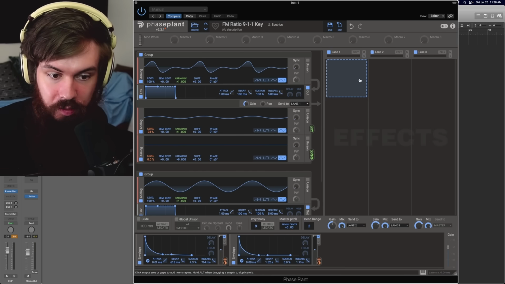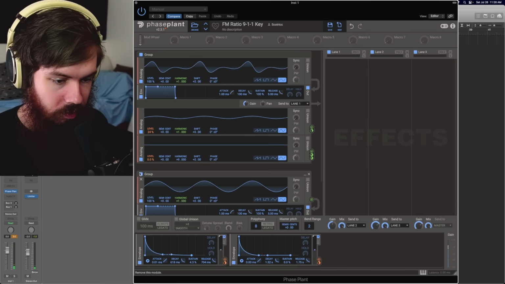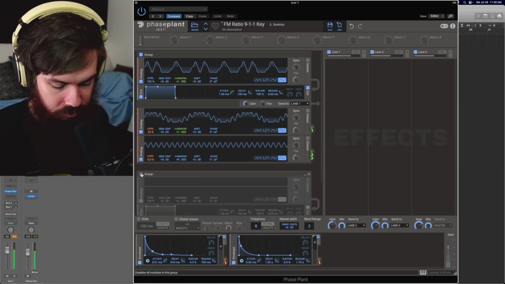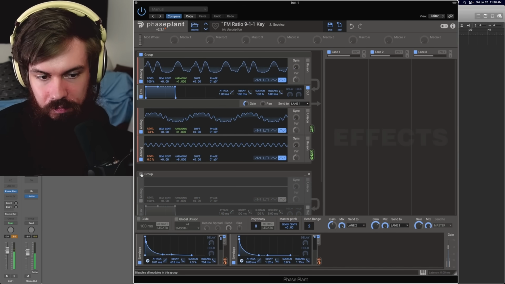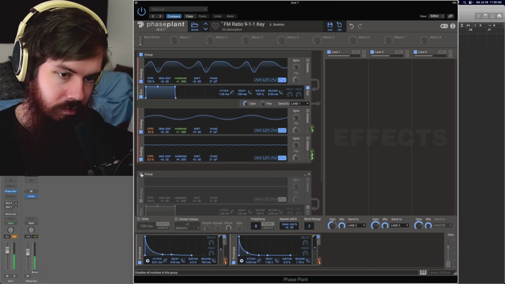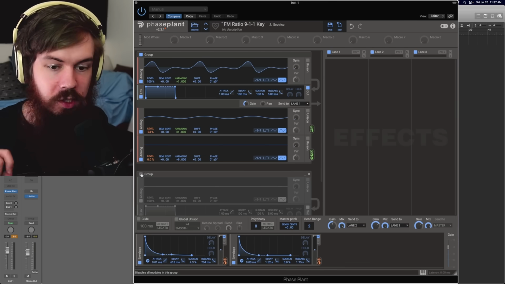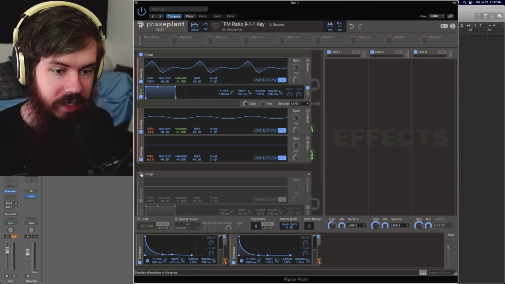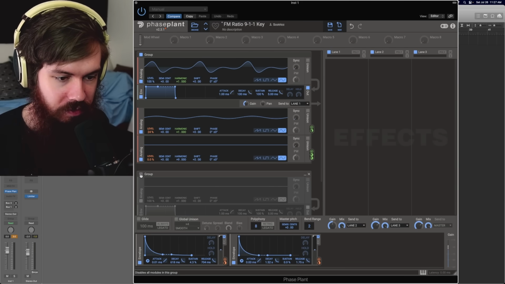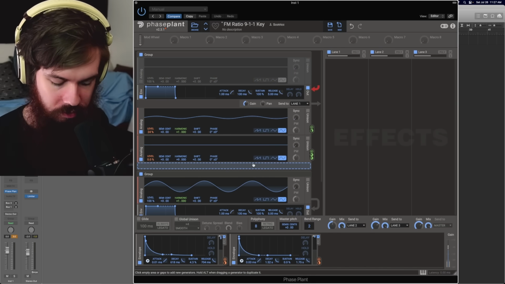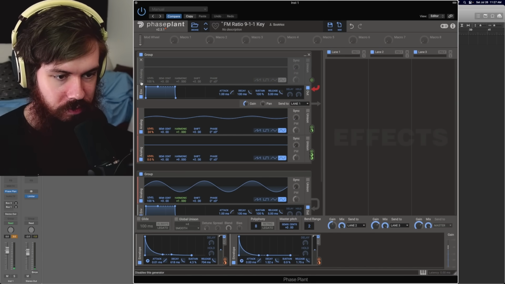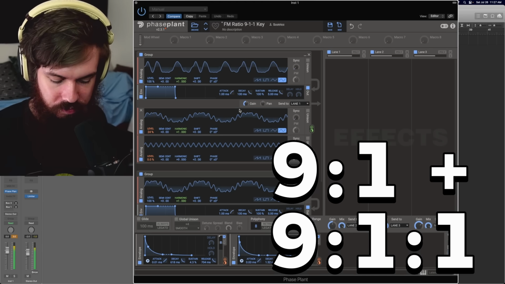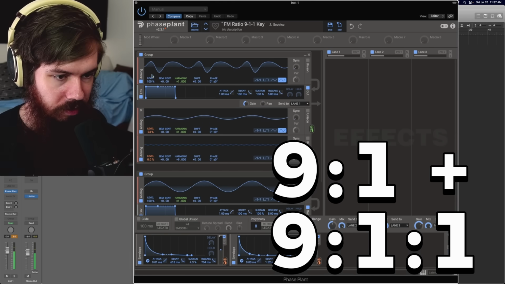And if I were to show you what the keys sound like with that kind of setup, we have this. It's bright, but it doesn't sound as metallic because it's not going strictly into one carrier wave. It's going into another modulator, and that higher harmonic is then modulating the carrier wave. And down here, it's just bell-like. So altogether, it sounds like that.